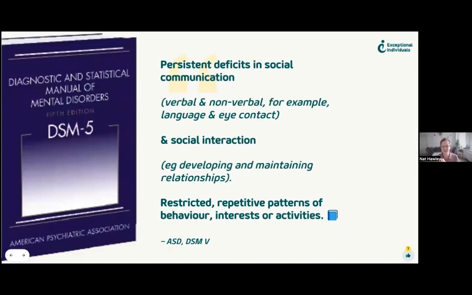To really define what autism is, we need some sort of group understanding. Today we're looking at the DSM — the Diagnostic and Statistical Manual of Mental Disorders. They describe autism as persistent deficits in social communication — persistent meaning ongoing, deficits meaning not to the same level as the typical person — and in social interaction, such as developing and maintaining relationships. And this may include restricted, repetitive patterns of behavior, interests, and activities. So autism is already really, really wide.